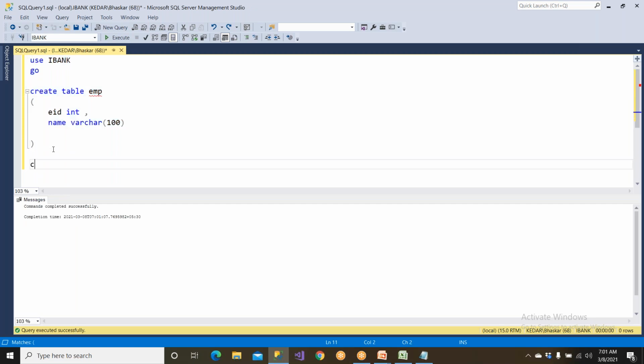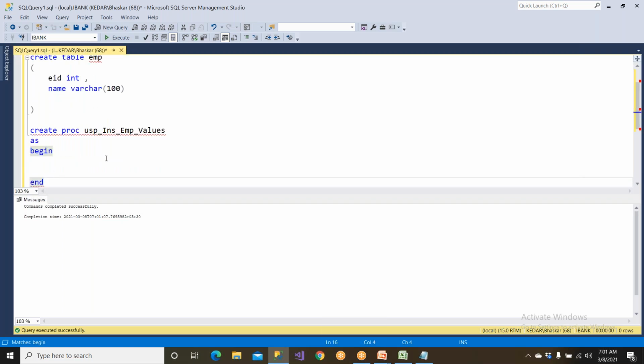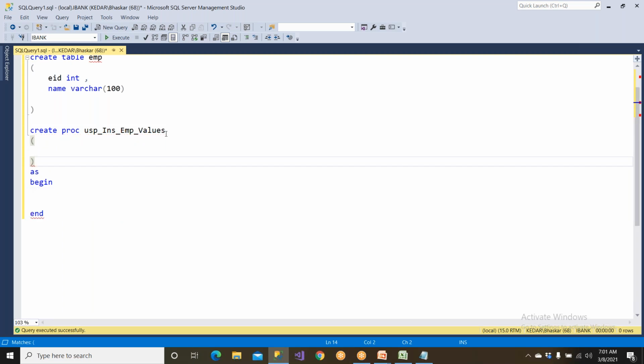So I wanted to create a proc, USP insert emp, values. As begin end, you should be able to insert the data. So what is the data I wanted to insert?